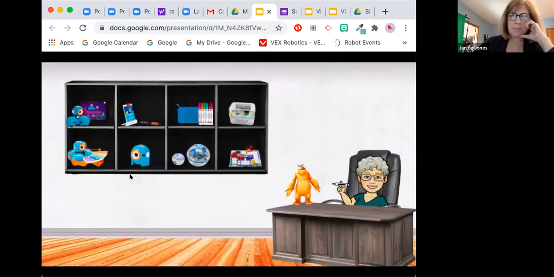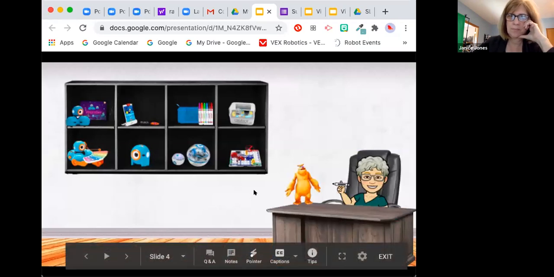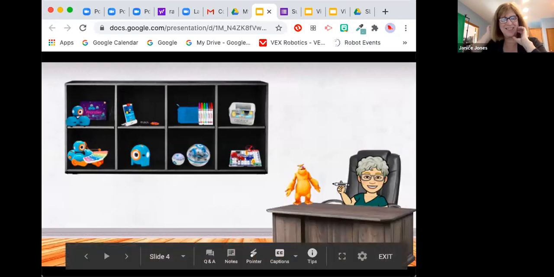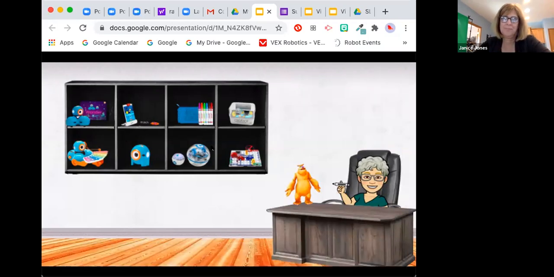And this is our tech teacher who only gave me her Bitmoji from her shoulders up. So she's really not that short, but if I lift her, then it's floating. So, and then each of these pictures will be linked to what those are. So Dot and Dash, and Osmo, and Ozobots, and that kind of thing.